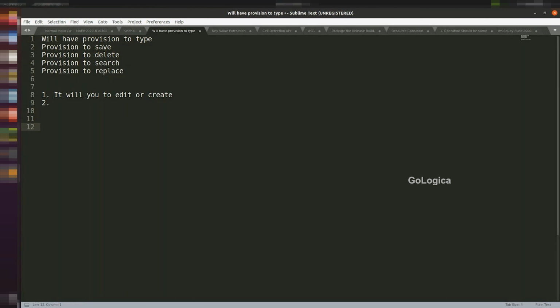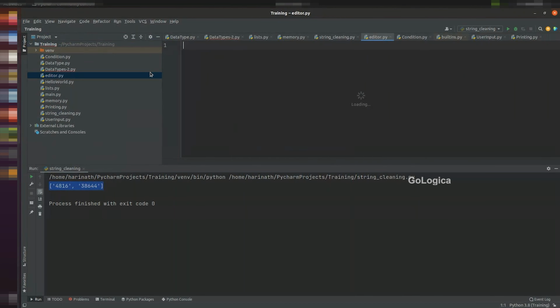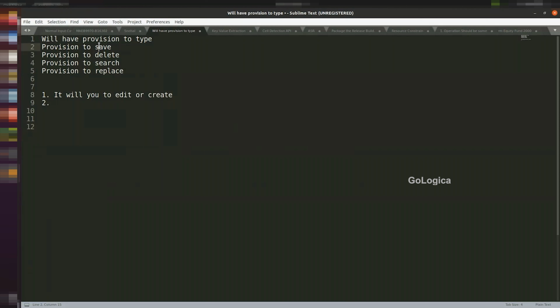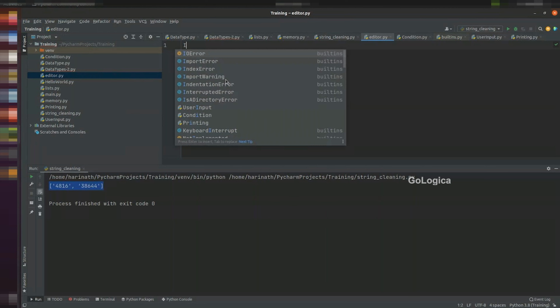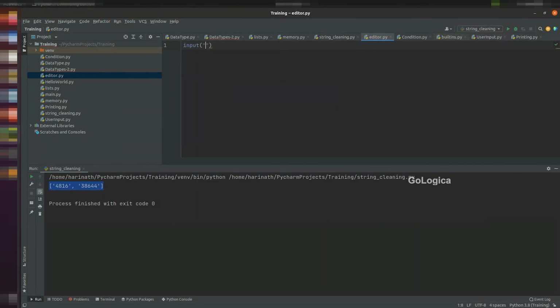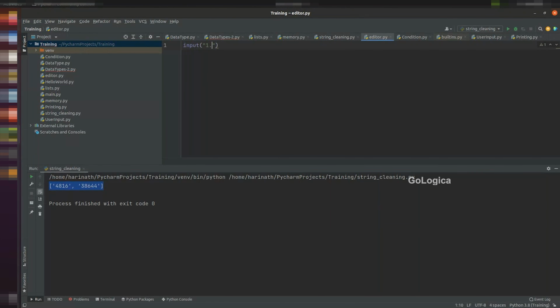Assume that I have four options, correct? I have to say type, save, delete, and so on and so forth. Let me say I'll just type input. I'll say provision to type, I'll say it is one dot.